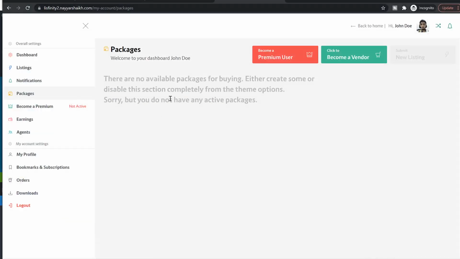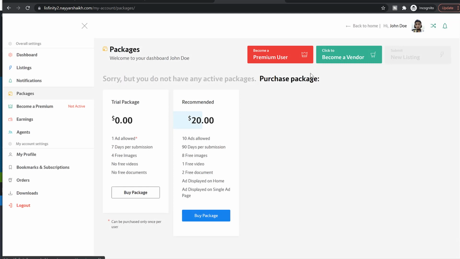If you come back to this private window and refresh it, you can see two packages are created, and all these options that we have added are shown over here. Now if you want, you can purchase this package, but you cannot do it right now. The reason is because we have not yet integrated any payment gateways. So we have to integrate some payment gateways so that we can accept online payments.